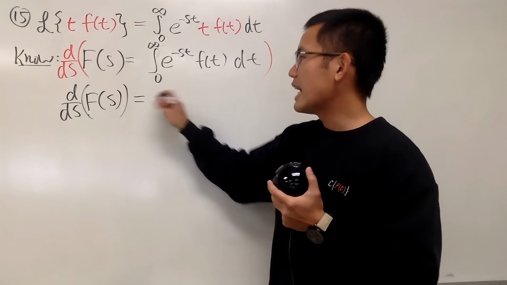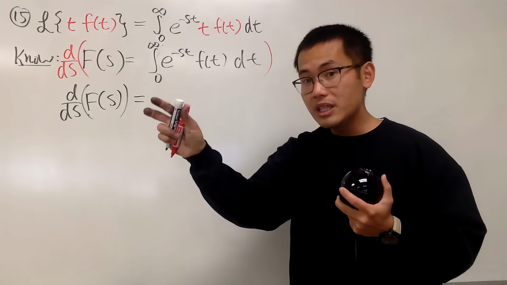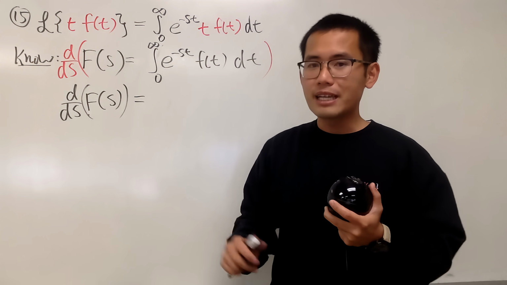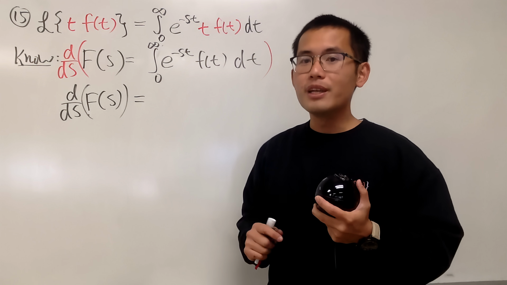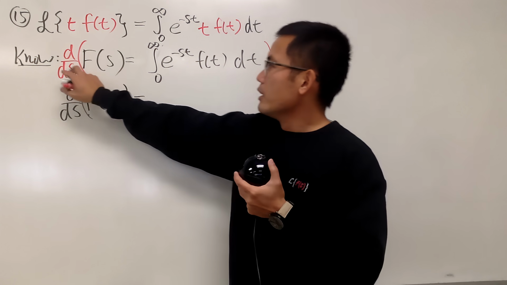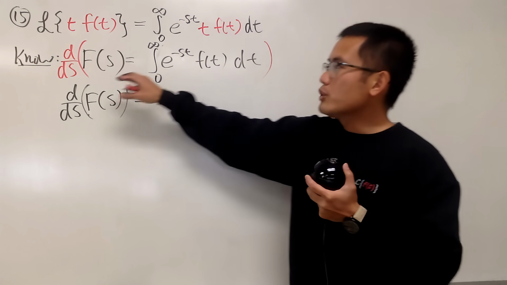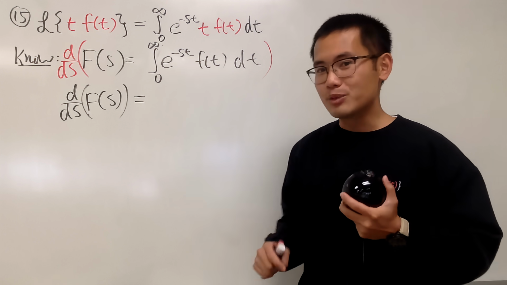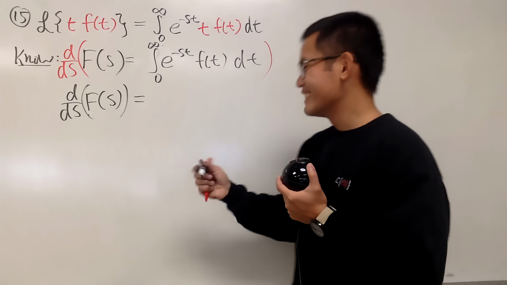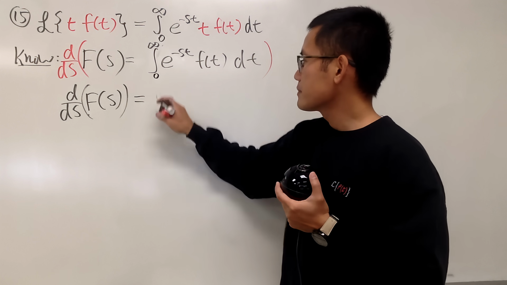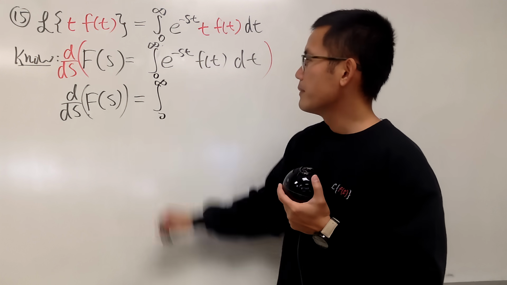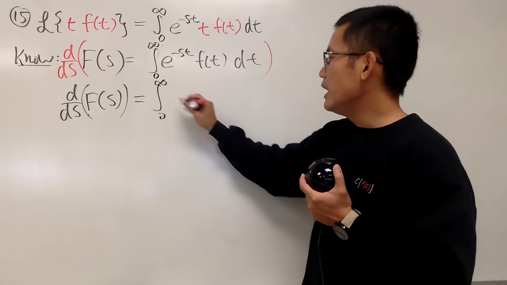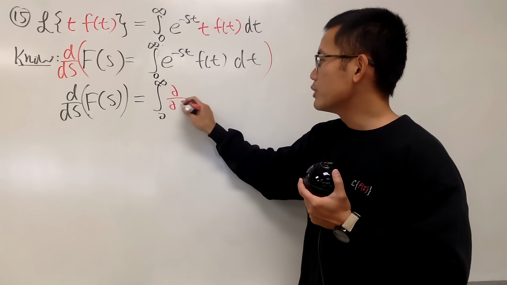But on the right-hand side, this is how we are going to do the derivative of an integral. You have to use what we call the Leibniz rule, and sometimes that's also called Feynman's technique of integration. If you do the derivative of this, you will just have to do the partial derivative of the inside first. That's Leibniz rule. So let me write this down right here. We will first write down the integral from 0 to infinity. Instead of putting the derivative on the outside, we are going to put it inside of the integral, and we will do the partial with respect to s.